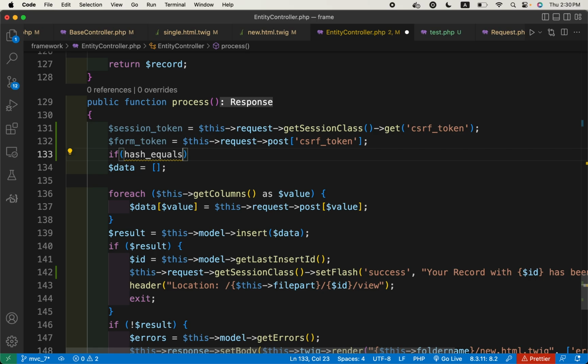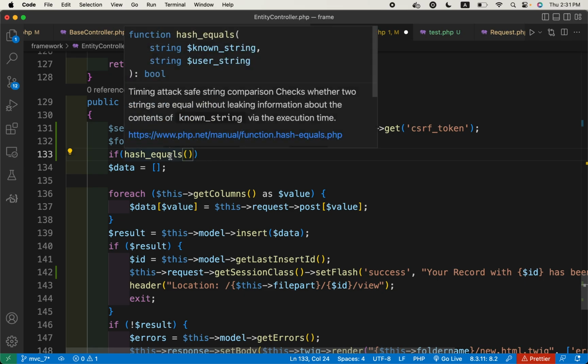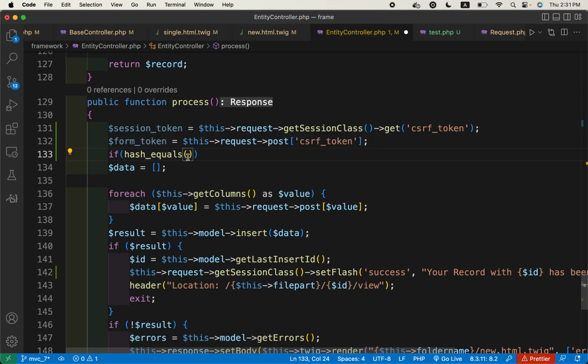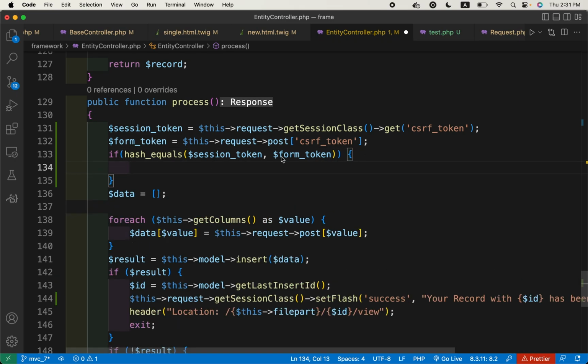This is safer and more reliable than doing manual comparison. So if hash equals one string and the other string, session token, form token, if it equals, well and good, otherwise we can throw some exception here.